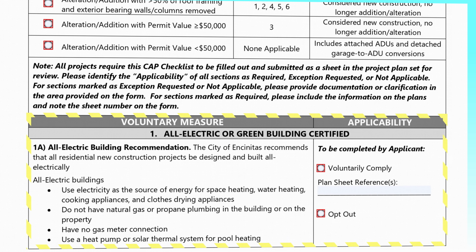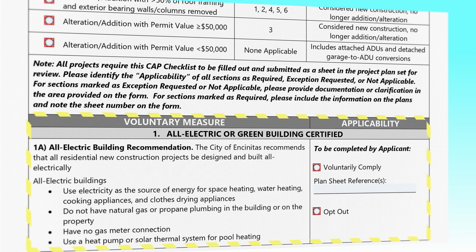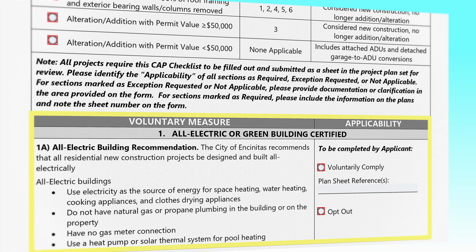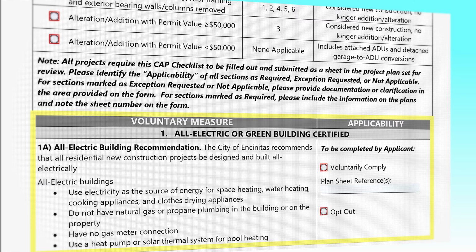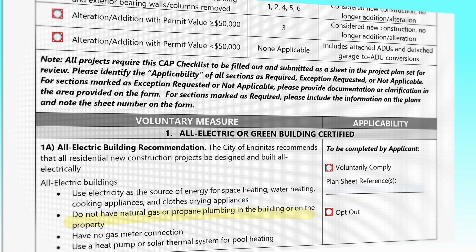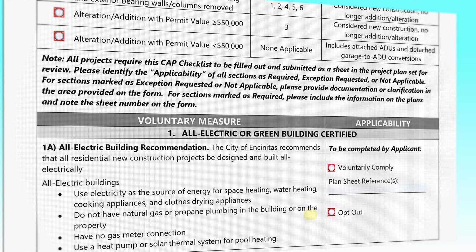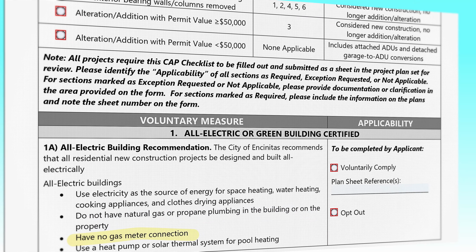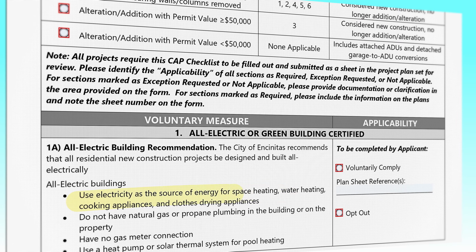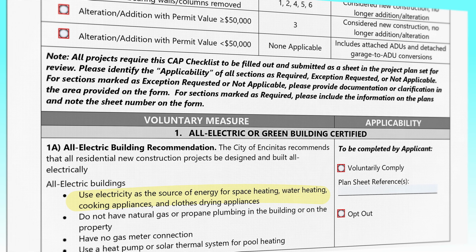Section 1, which covers voluntary measures, strongly encourages all-electric construction and introduces the Green Building Incentive Program. To construct all electrically, natural gas or propane plumbing should not be specified in the plan. A gas meter connection should also not be specified. Instead, the use of all electric appliances should be planned for.